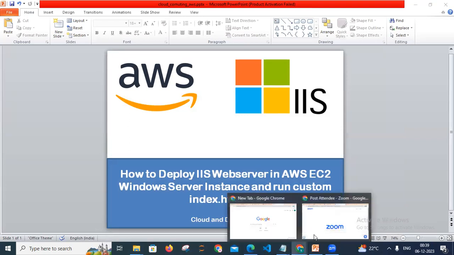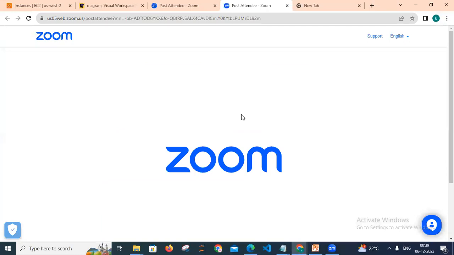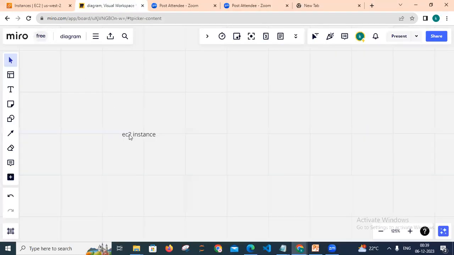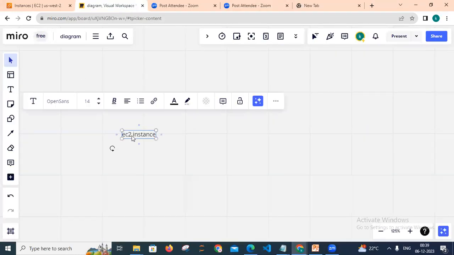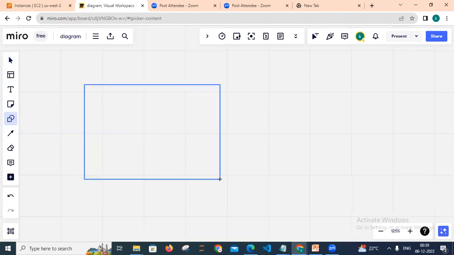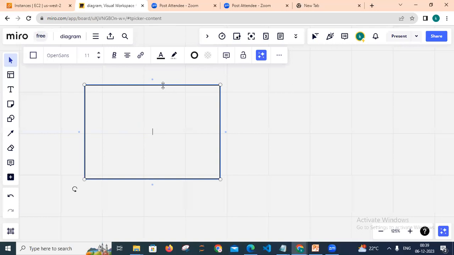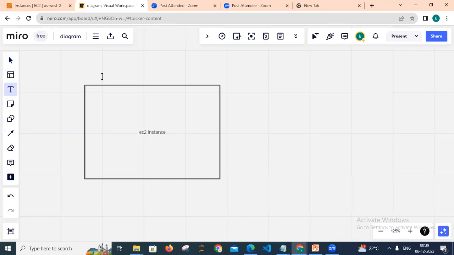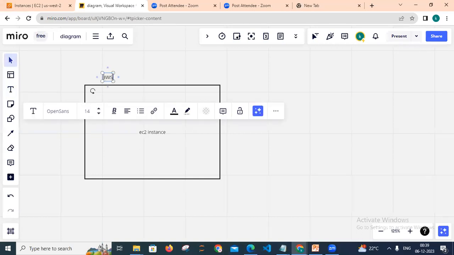You can see this diagram page, right? And inside the diagram page, I am just creating one diagram. This is my EC2 instance, and this is my AWS management.